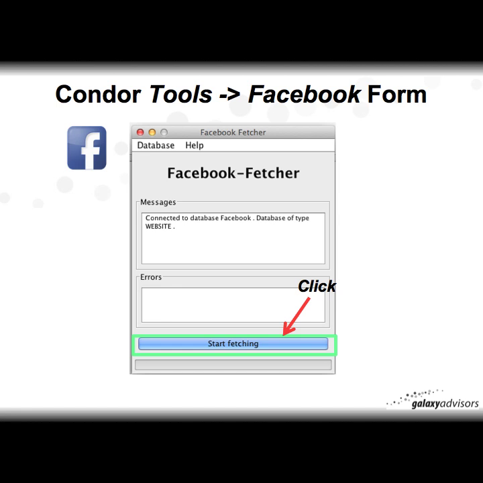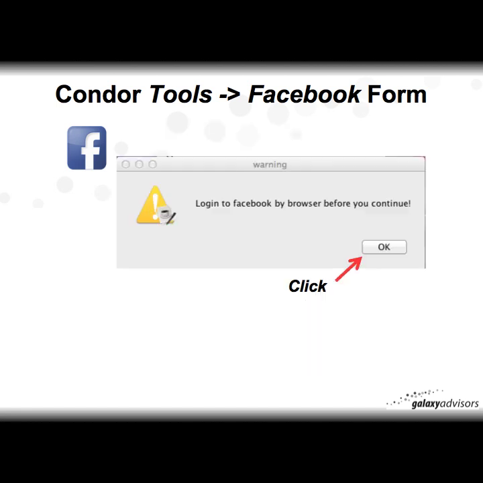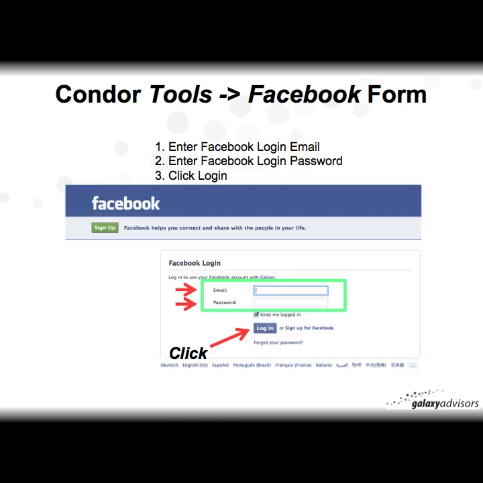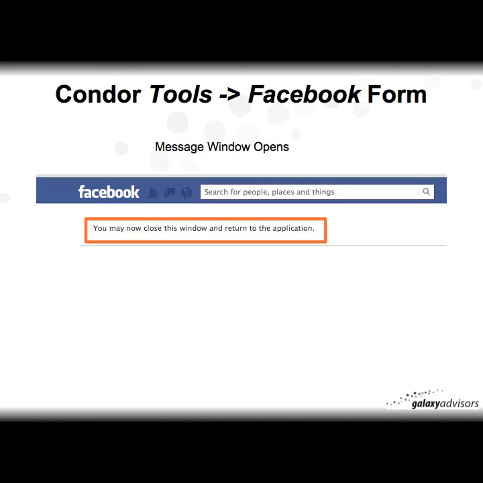From there, at the very bottom, all you have to do is click start fetching. You'll have a message in the window that says it's connected to a database. You'll get a message if you're not logged into Facebook that says please log in. So click OK. Your browser will start and take you to the Facebook login if you're not logged in. Enter your Facebook login email, enter your Facebook password and click login.